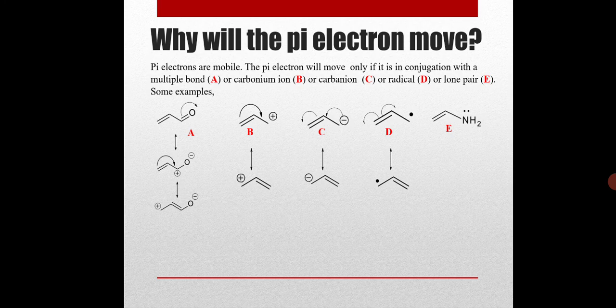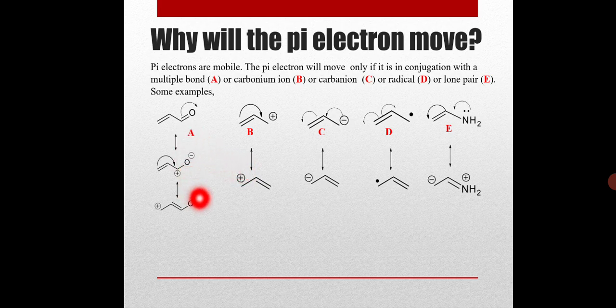In E, the pi bond is in conjugation with a lone pair on nitrogen, which can be donated. When the lone pair is donated, it leads to the formation of a double bond here, and the moment it forms a double bond here, the central carbon becomes pentavalent. Carbon cannot be pentavalent, so this pi bond immediately breaks, giving a negative charge on this particular carbon atom, and therefore E can be represented by both the structures.